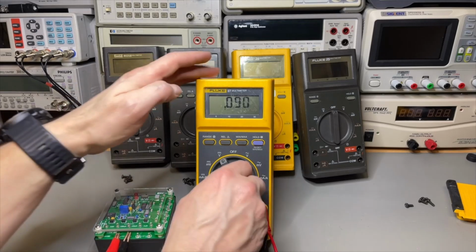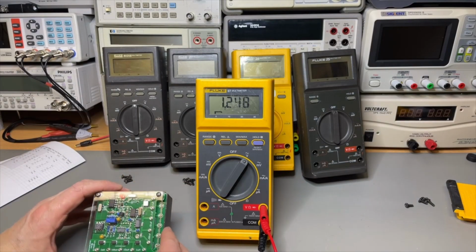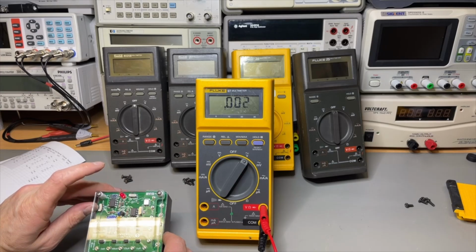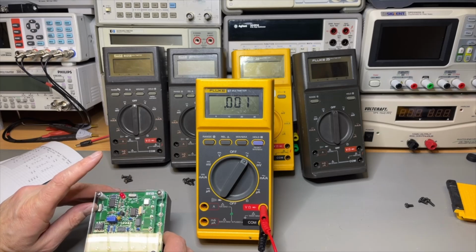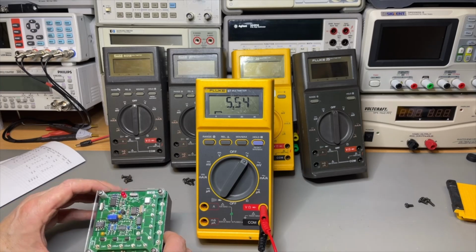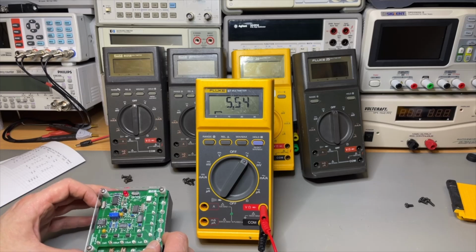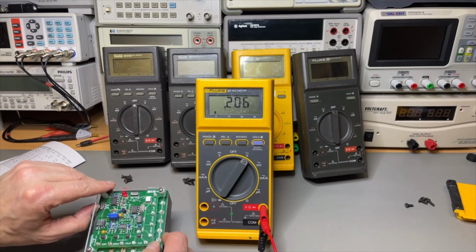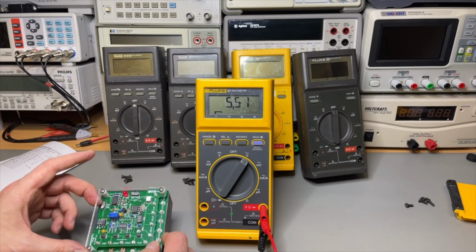Switch it off. We put it to AC and we switch it on, and then will it say it's 5.5 or will it say it is close to 5? It says 5.5, so it is probably not an FM, because then I would have expected 500. That's a pity, because the sticker says it is. Higher frequency, nice. Okay.